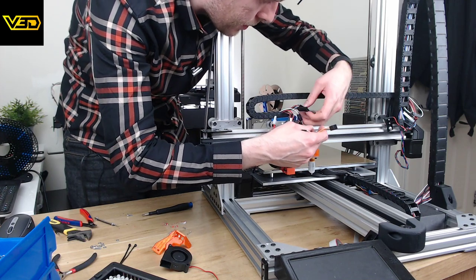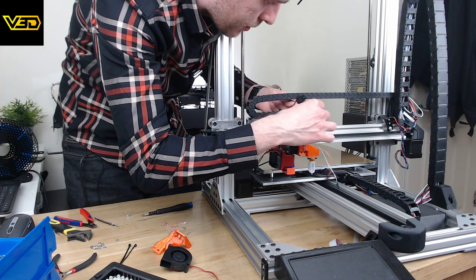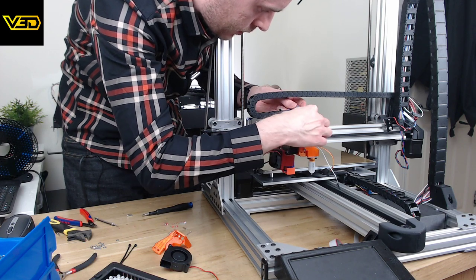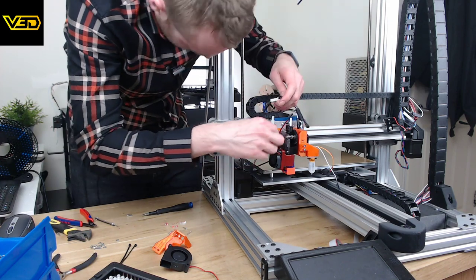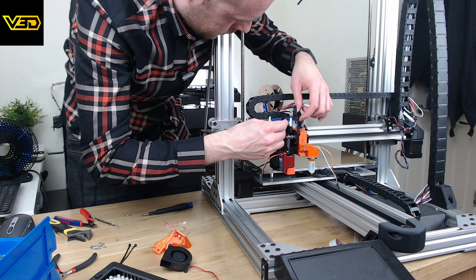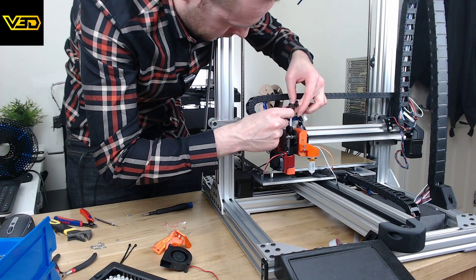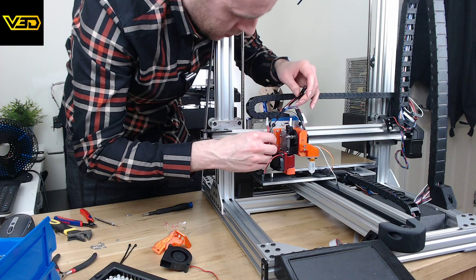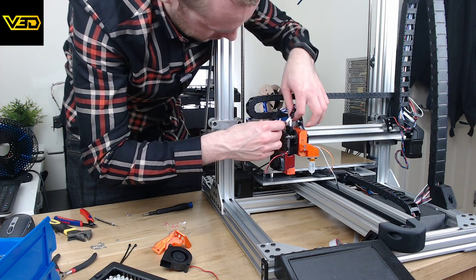Which one of these was for BL Touch? No blooming clue. So this one's going to be motor, that's the only 4-pin. Blue and white was for thermistor, so that's this one. Where's blue and white gone? Blue and white thermistor. Big connector is going to be the heater, so that one's easy to do.